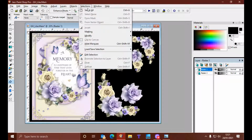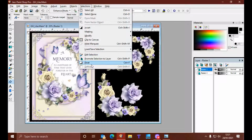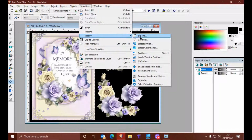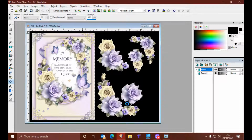So we go to selections, select all, selections, float, selections, defloat. Now you can see the marching ants have now taken up individual pieces round. Okay, so we're going selections, modify, expand. We're going to leave it at 4. I usually use 2, but just for this tutorial we'll leave it at 4. That's going to be the width of your black line.